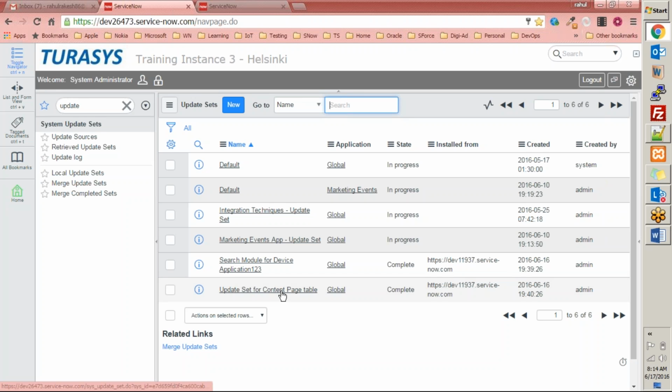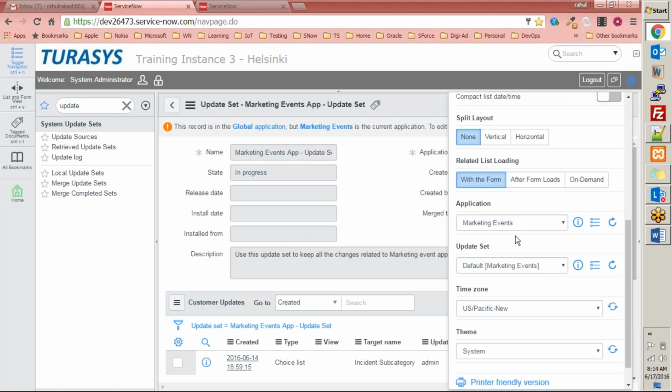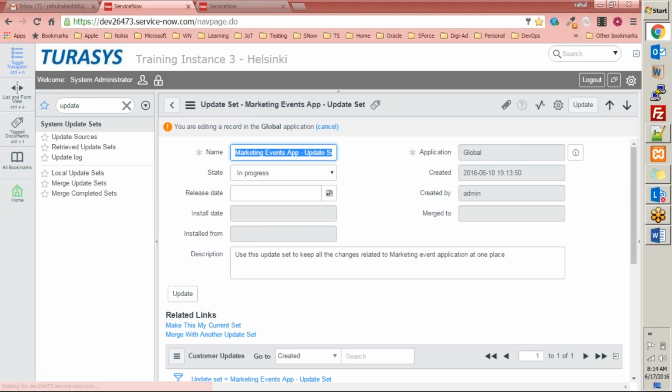If I have to mark an update set complete, how do we do that? For example, in the marketing events app update set, the scope has to be marketing. This record is in the global application, so I'll change this record to global. If you have to mark this as completed, you have to go into the application, edit the record, mark it complete and update it.